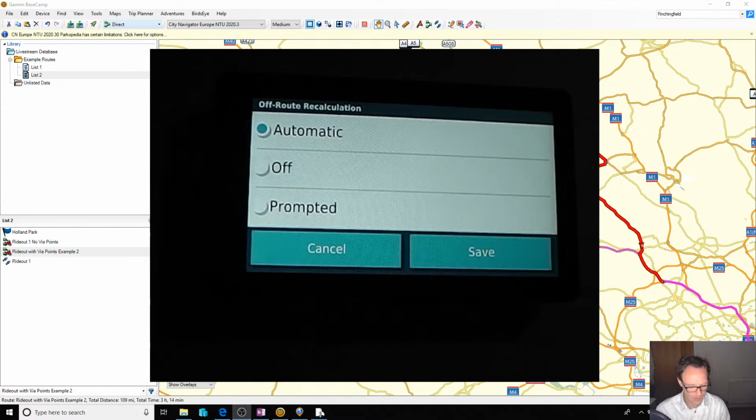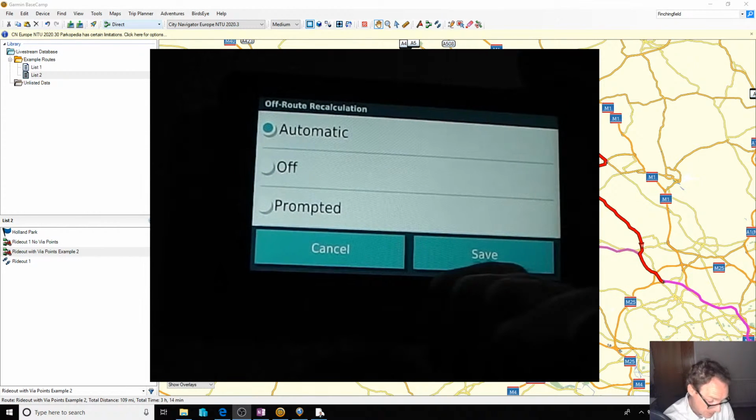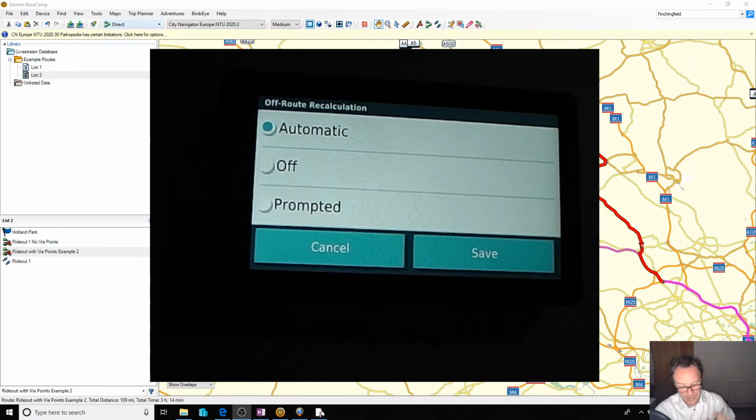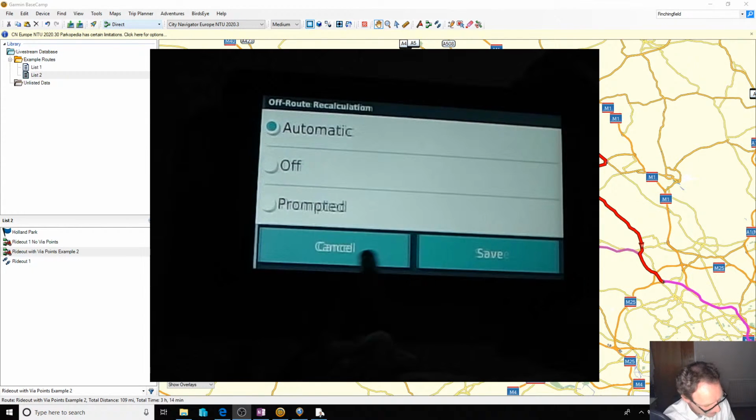So if you've imported a track from Best Biking Roads or Google Maps or whatever, and you've converted it to a route, and you've done none of that maintenance I described, so you haven't gone via the direct profile and added via points, you've just gone with it as is, then you need to go in your device and change off route recalculating to off or to prompted, because if you leave it as automatic, any small mistake you make, or even if the route doesn't match the road properly, as soon as it recalculates, the route is junked and you're left with a direct route from where you are to the destination. So I hope that was clear. I'll try and explain that a bit more in future videos, but there we go.